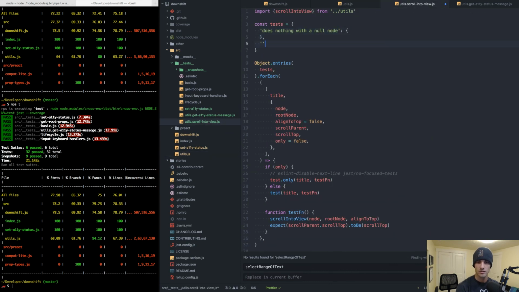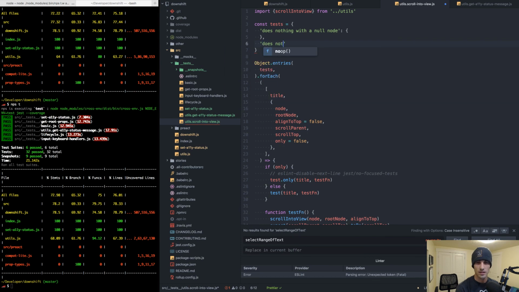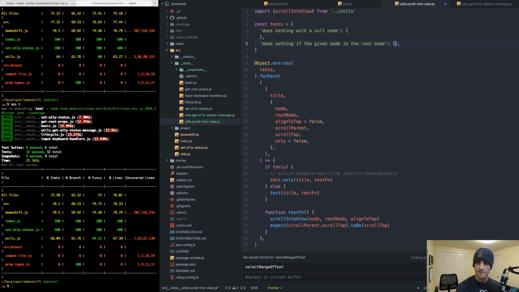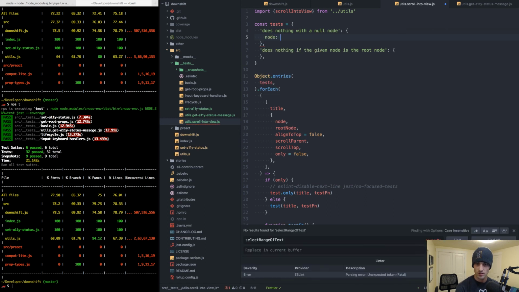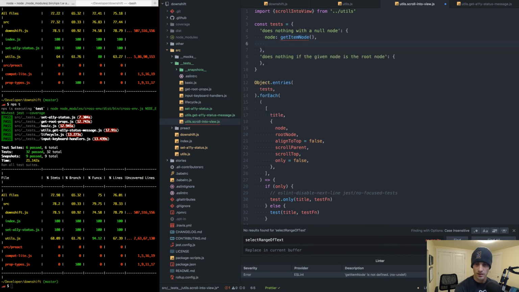And there's also does nothing if the given node is the root node. So here we have the node is get item node, and the root node, here actually for us this is going to just be null.